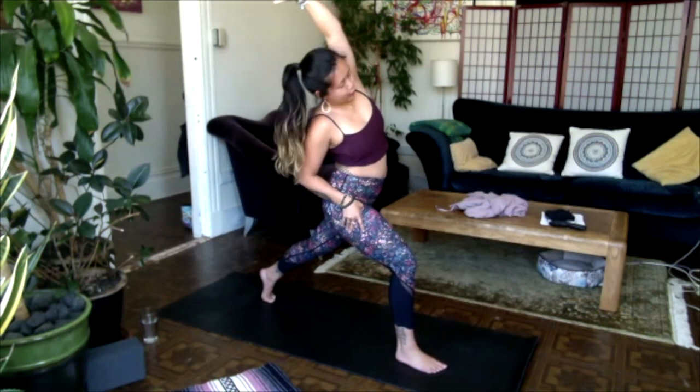Lengthen through the left arm, reach. On your exhale, tip on over towards your right. So you're creating a little bit of side bend, a little bit of a balance challenge as well.